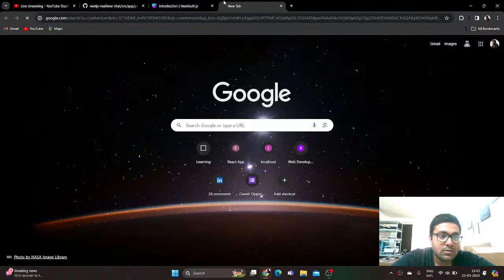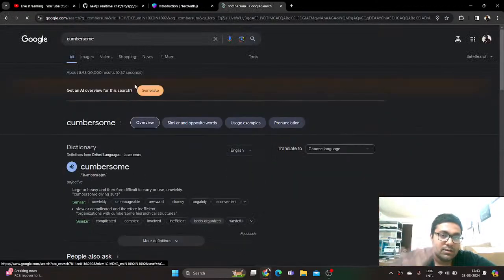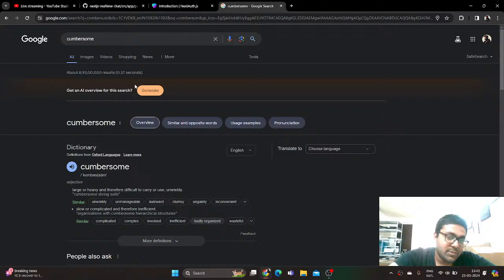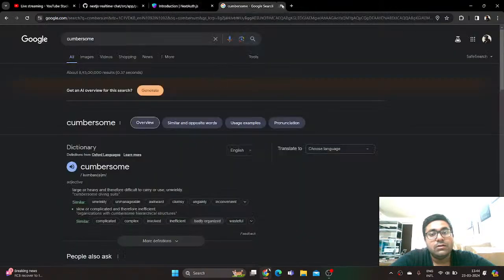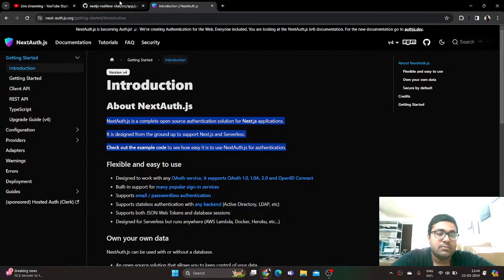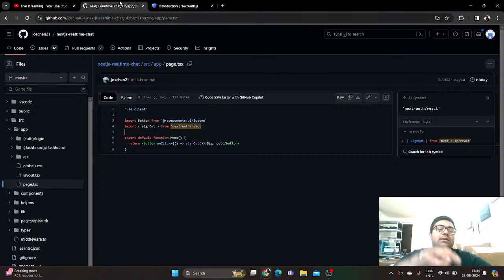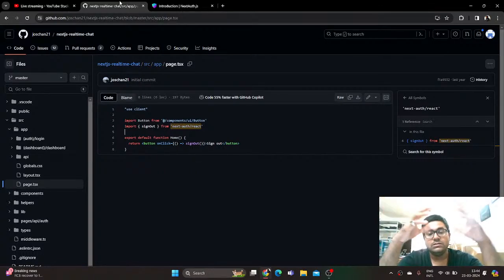Cumbersome. हाँ. Unwieldy, unmanageable and awkward, ठीक है. Making an authentication system by yourself that does everything safely is usually cumbersome, ठीक है.